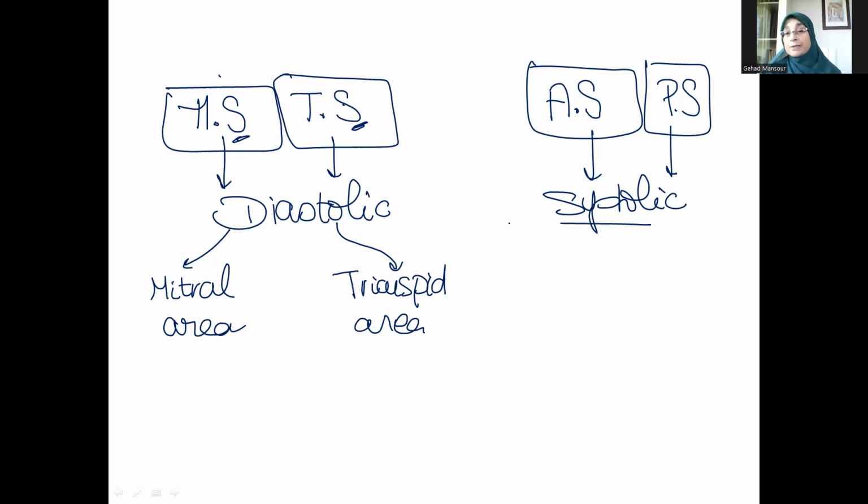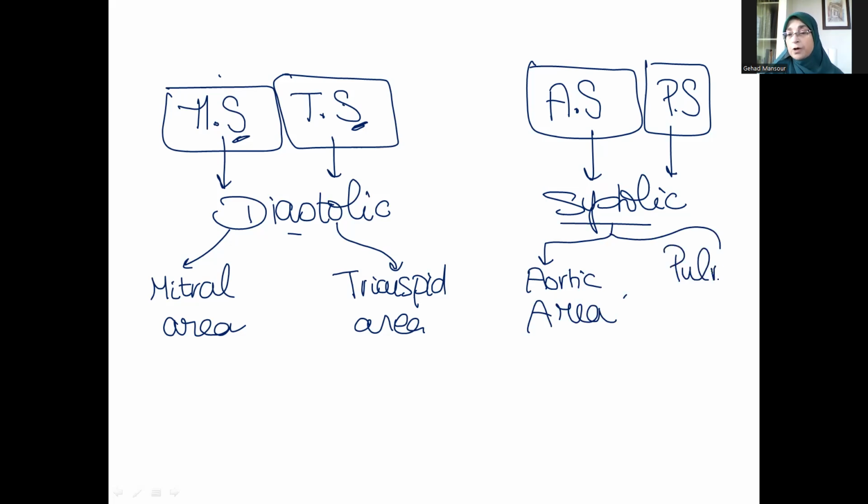I have to imagine how blood flows inside the cavities of the heart. So both give rise to a systolic murmur, but in case of aortic stenosis, you have a systolic murmur over the aortic area. And in case of pulmonary stenosis, you have a murmur over the pulmonary area. This is in relation to stenosis of the valves.